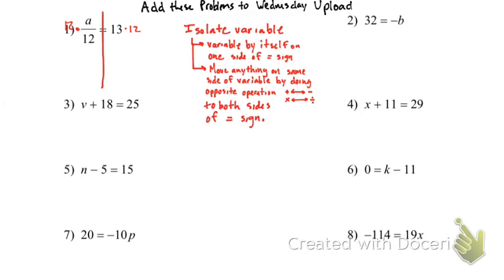Okay? So now, if we do this, we have now essentially got rid of the number we're trying to get rid of. And we could simply cross those out. We have isolated the variable all by itself. Keep the equal sign lined up. And now we simply do this math. 13 times 12. If you need a calculator, use a calculator. Okay, 13 times 12 is 156. Is A by itself? The answer is yes. We are done.